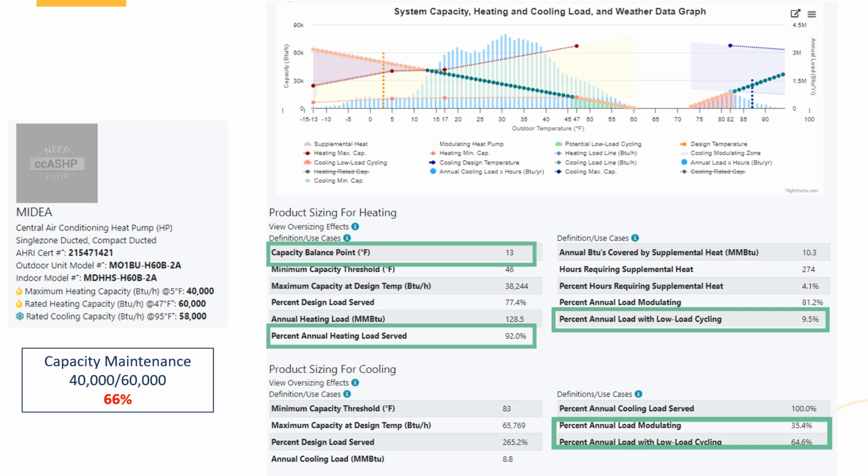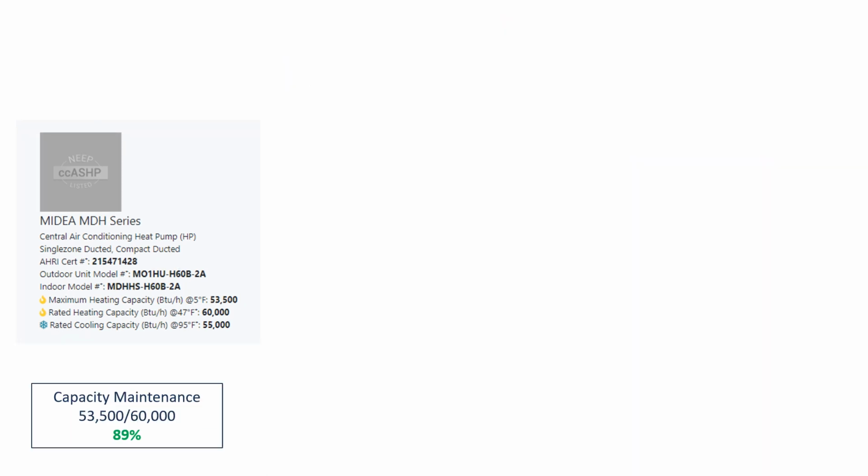So maybe I could look at a different Midea with the same rated capacity of 60,000, but with a better capacity maintenance. And what do you think I might see? So here's a Midea MDH series. Look at that capacity maintenance, 89%. Still picked the 60,000 BTU system because I really wanted to make sure.